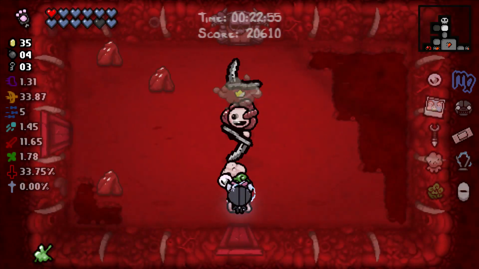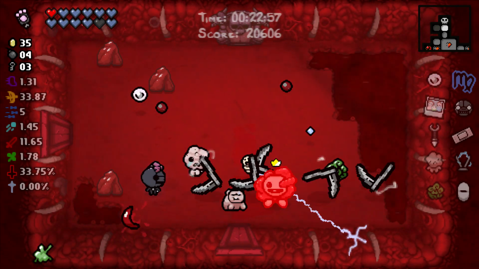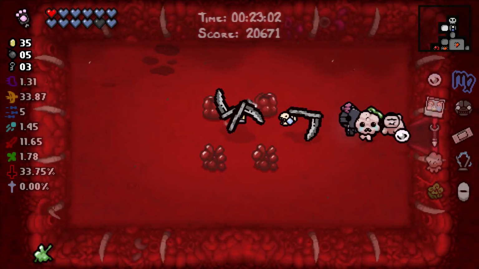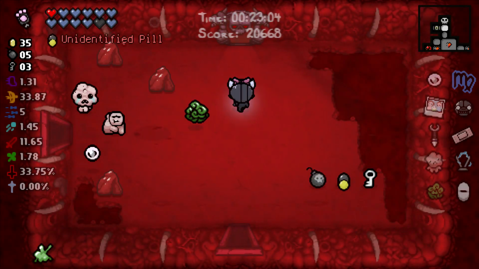Don't stand still realistically, and just hit her, and you should be alright. Again, these are not foolproof or anything. It's just how I play. So hopefully it works for people. But if it doesn't, or if you know a better way, if you think your way is better, leave it down in the comments.